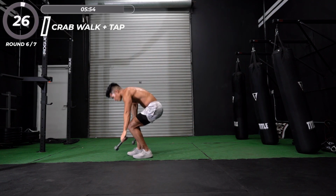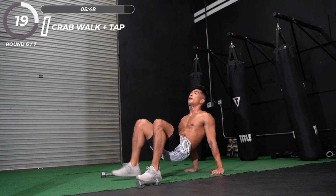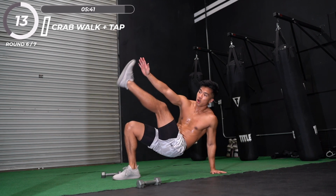Walks and taps. So from here in this bridge position, hands and feet planted, tapping opposite hand to toe, just like that. Hey, if you don't catch it this time, we're still gonna do this exercise over at the end, so don't even worry about it. Crab walk and tap.